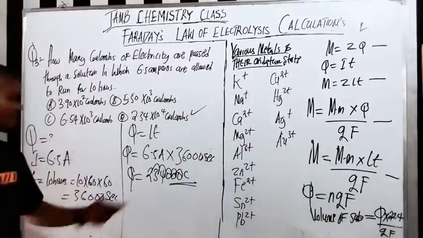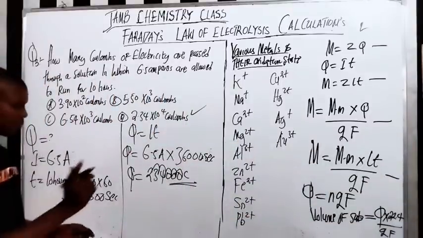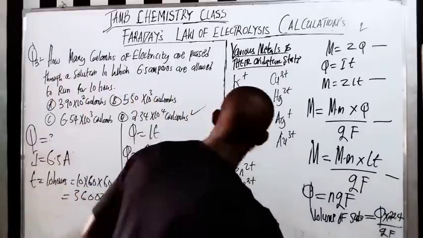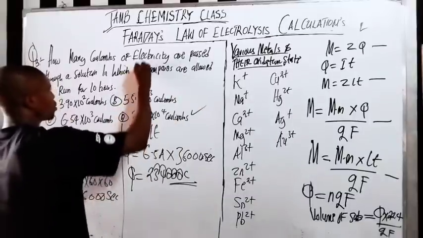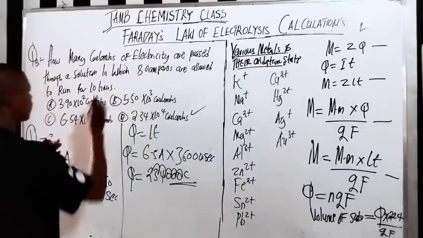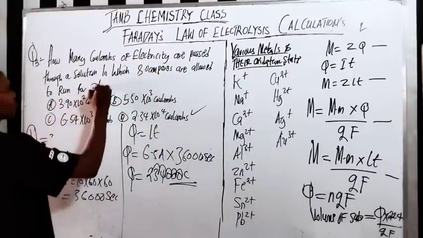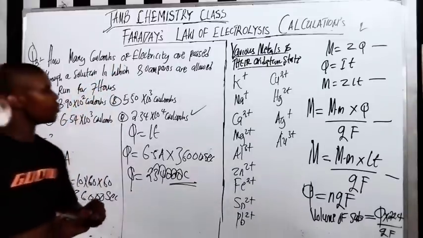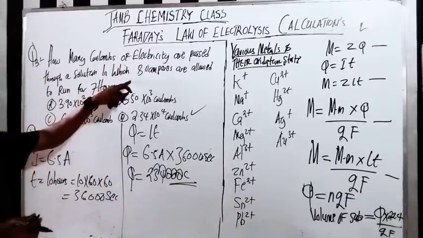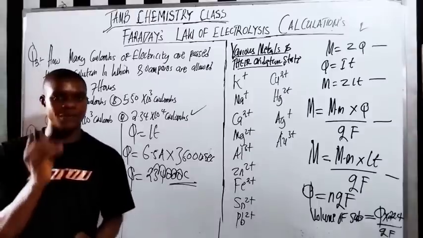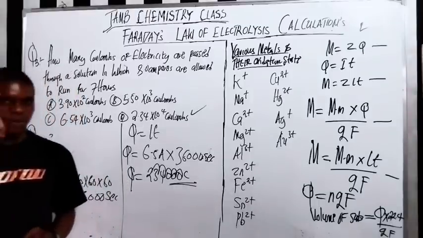So this is the answer. I missed a 10, but this is the answer. Now let me change the values so I can solve here. If, for example, you have 8.0 and you have 7 hours, try it. Pause the video and try it, and leave your answer in the comment section. Please, honestly, I say try and endeavor to try those things there. They are very, very important.